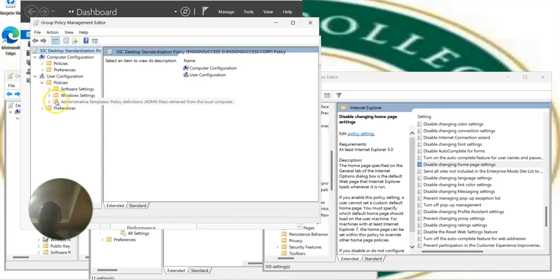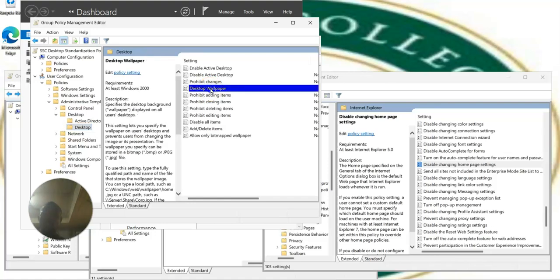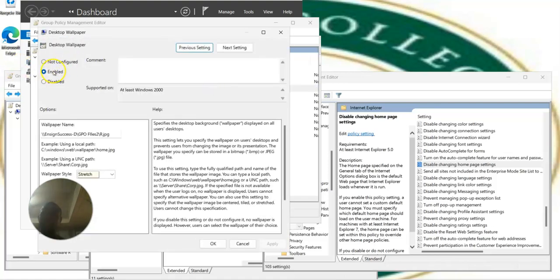So from the user, I move to administrative template, then to desktop again, and then we have desktop wallpaper. You double click it to enable it, okay, and then you copy your wallpaper name here, and for me that is my wallpaper name.